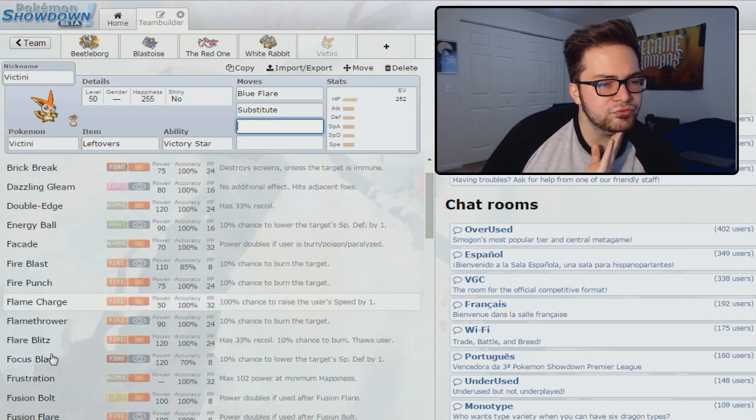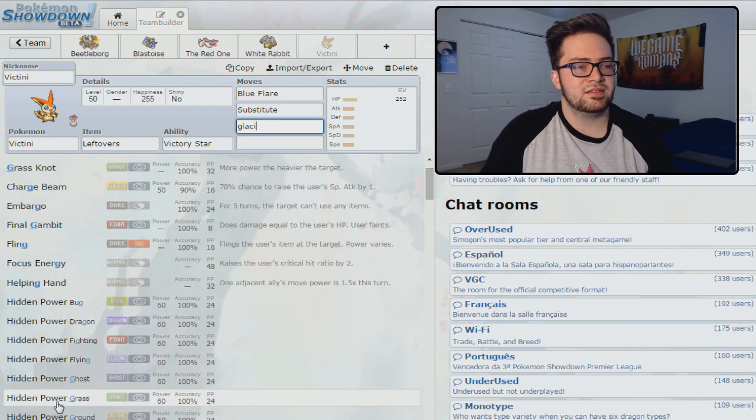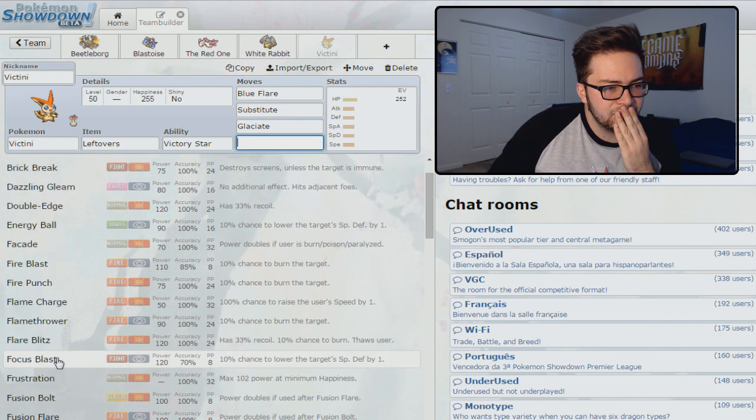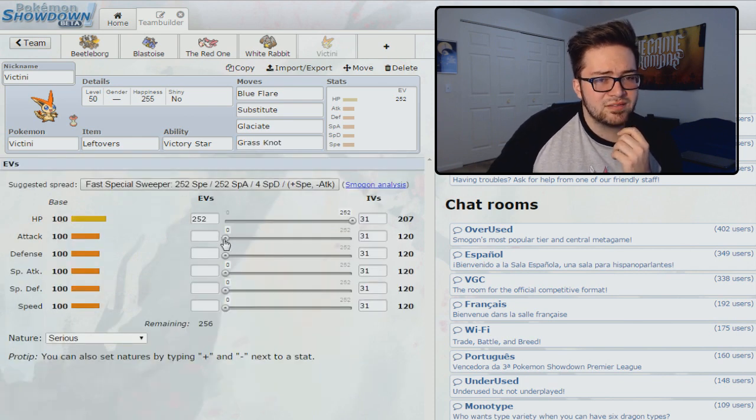Let's give you... What's that other one? What's that other electric move you get? Or you get Glaciate, that's the one. Glaciate. And let's go Blue Flare, Glaciate. We can go Grass Knot. I like Grass Knot.